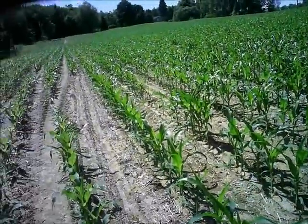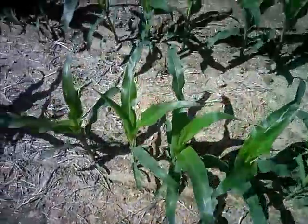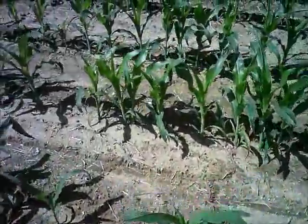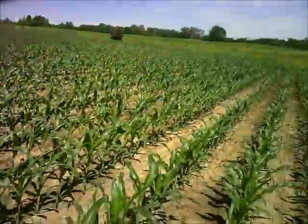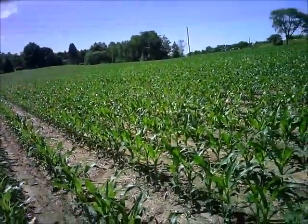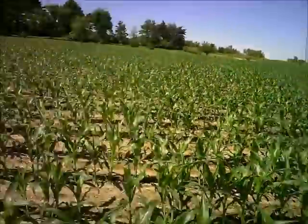Normally I'd cultivate it, but Mother Nature just ain't going to cooperate with us this year. A little bit of a phosphorus deficiency going on here. But that's also what you see when you've been getting anywhere between an inch and a quarter of rain a day for almost 2 weeks.